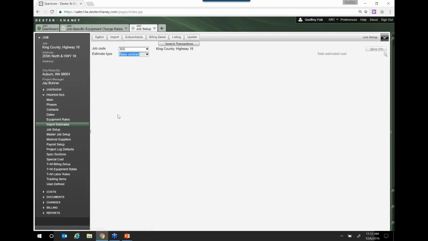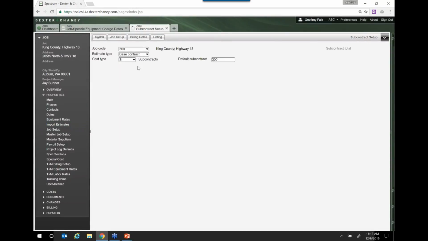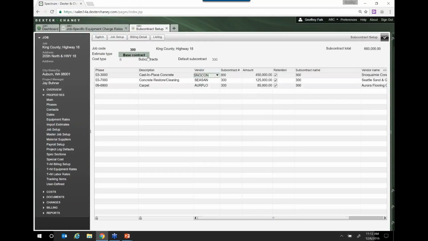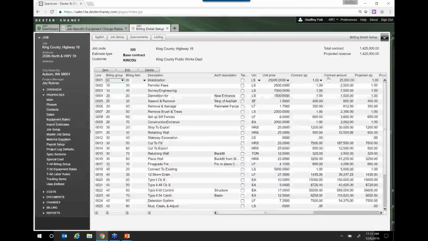Of course, Spectrum, we're not an estimating software, but we link with all of the big estimating programs. The idea is that you can bring in your estimates, again, those phases, work breakdown structure, cost codes. You can bring all that stuff in from various estimating packages or even from an Excel file. With these imports, you can also create subcontracts in the system. You can also create your AIA schedule of values billing. And so in this case, this is how the customer wants to be billed. And so I can use this to set all of this good stuff up.